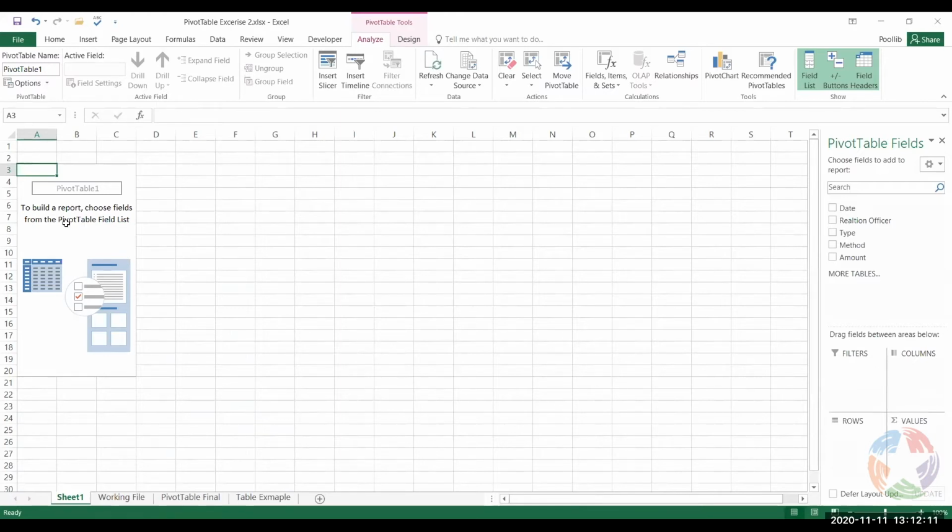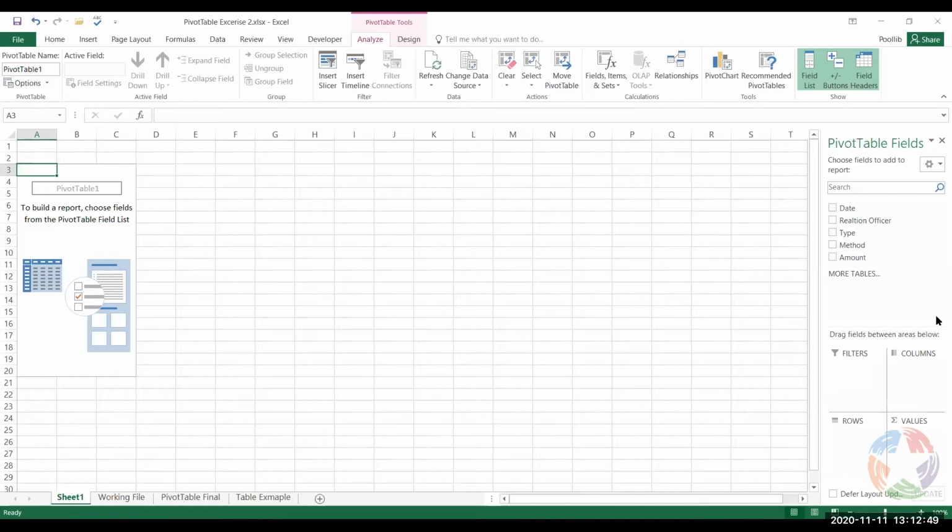Currently it is empty, but we're going to go ahead and explain this pane over here, the pivot table fields task pane. This is the tool used to rearrange the data to meet our needs. It automatically appears whenever a cell in the pivot table is highlighted. The default setting for this pane is a side bar on the right side of the screen.